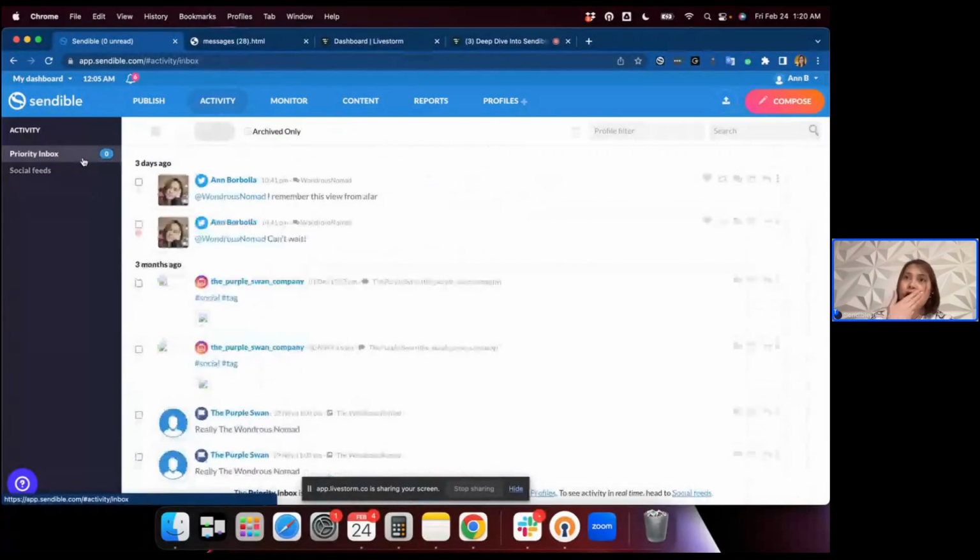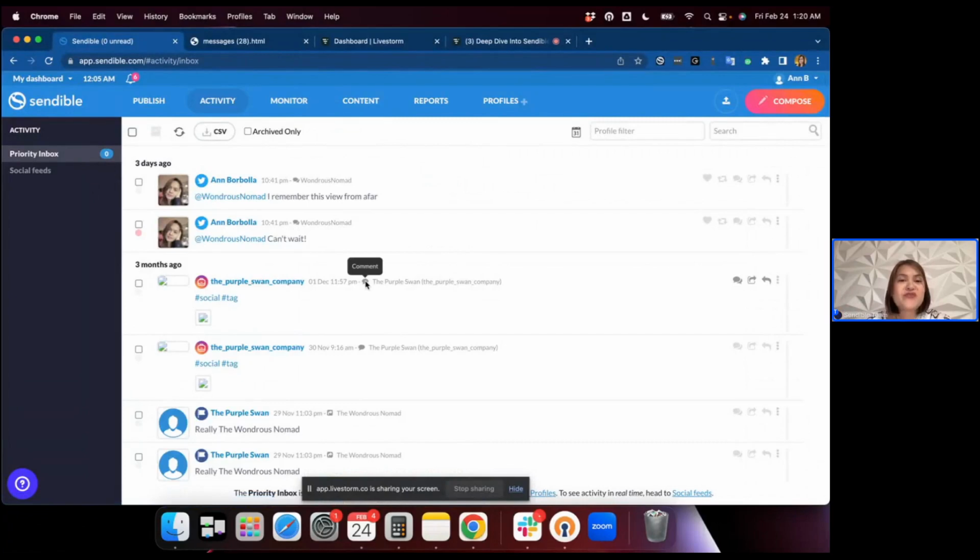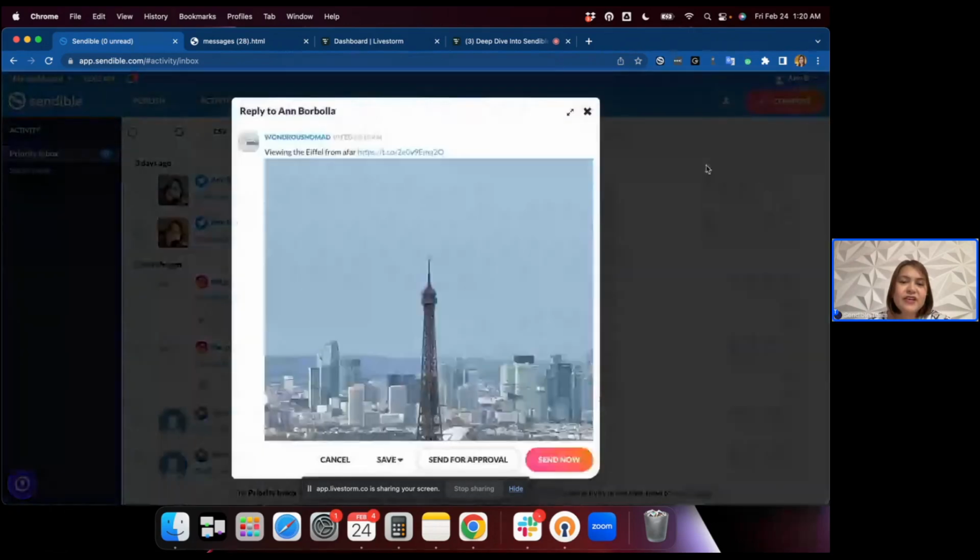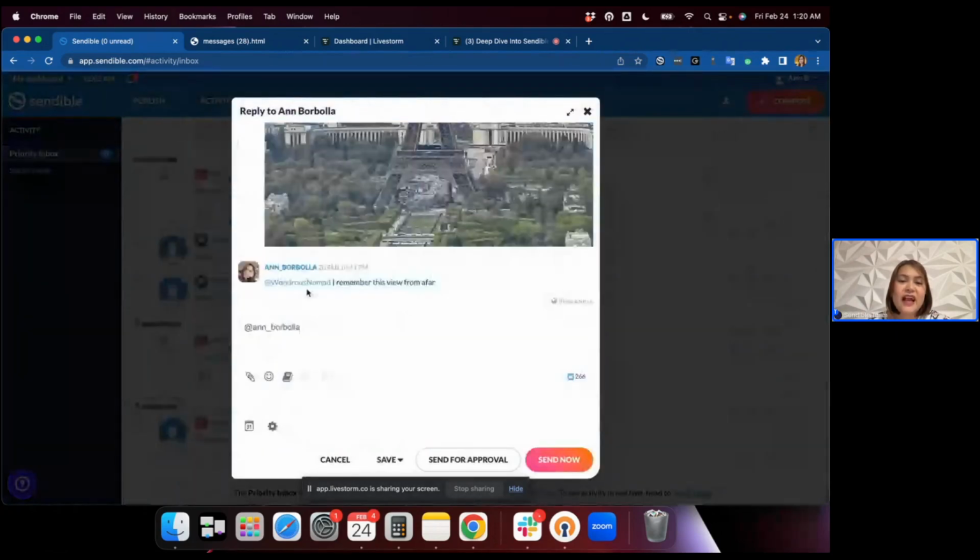While priority inbox, this is where all your action items would go, meaning these are the messages, the comments, even DMs would go here, except for Instagram. We can't pull Instagram DMs, but we can pull comments from Instagram. So as you can see, these are mentions. I can reply here. There you go. I can reply to this mention.